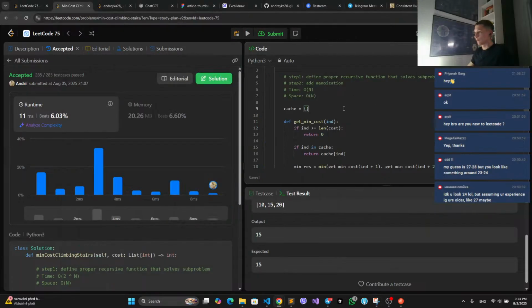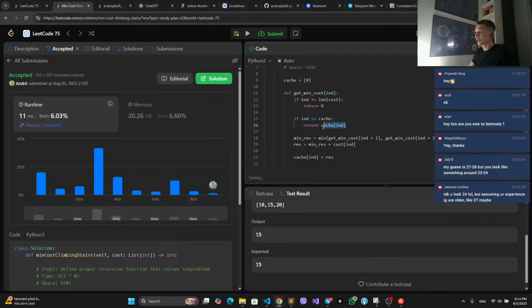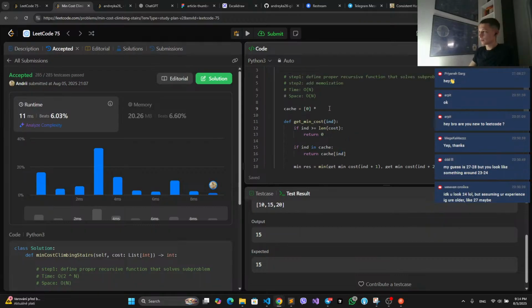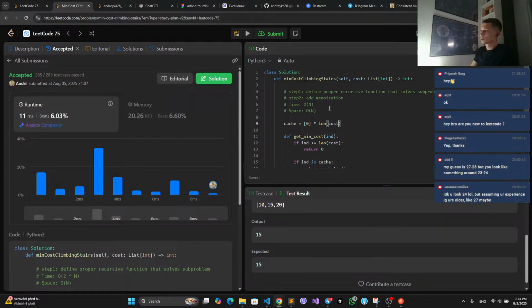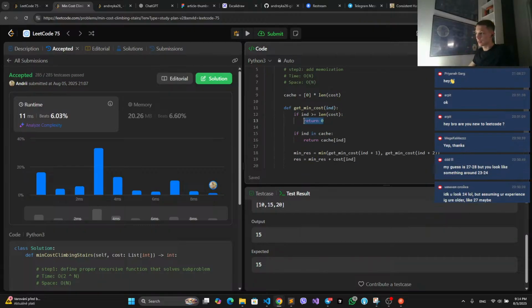How do we do that? First of all, caching with a hash map is not that great here. It will be much better to change it to an array. Since we know how many cache items there are and what our cache keys can be, our cache keys can be only our indices, nothing else. So we can basically use the length of the post array to initialize this as our cache and put a 0 as the default value, which is kind of true.